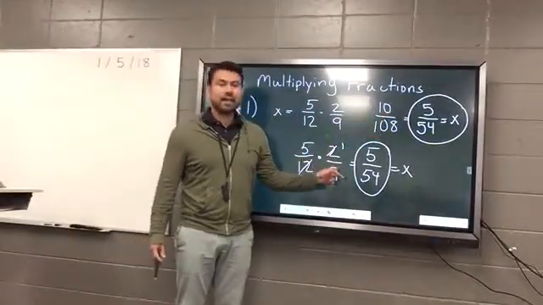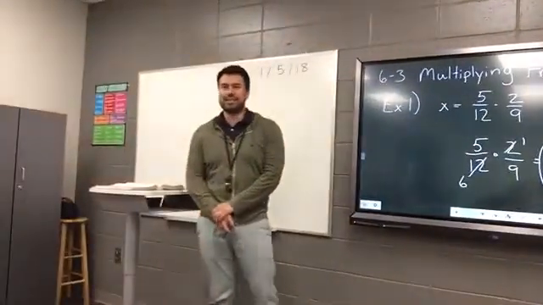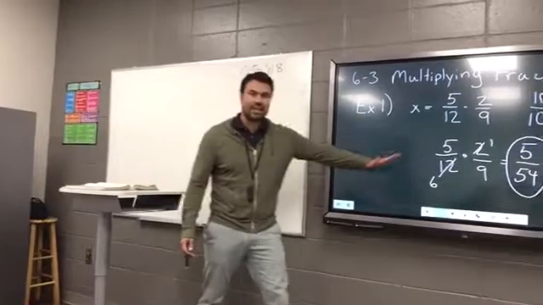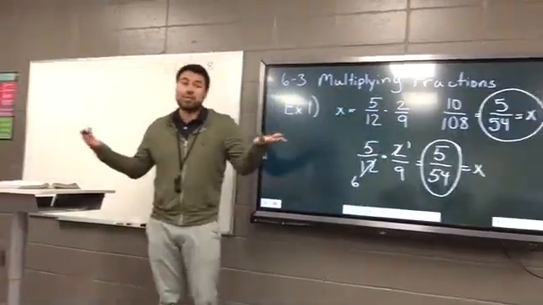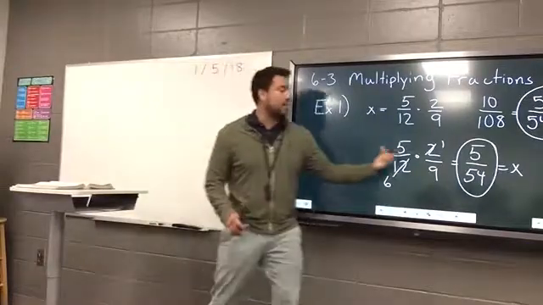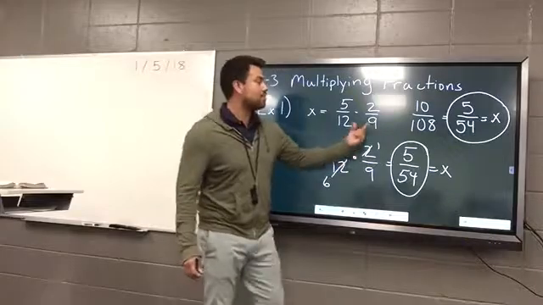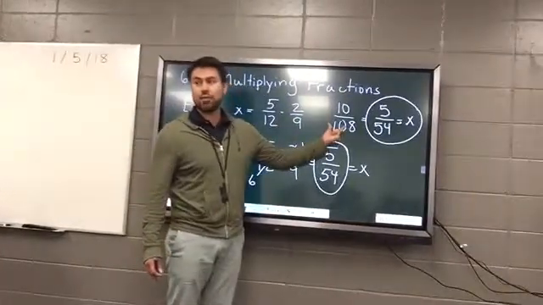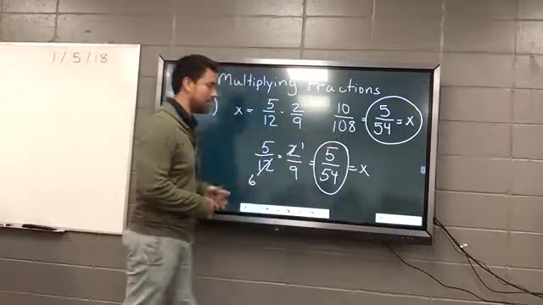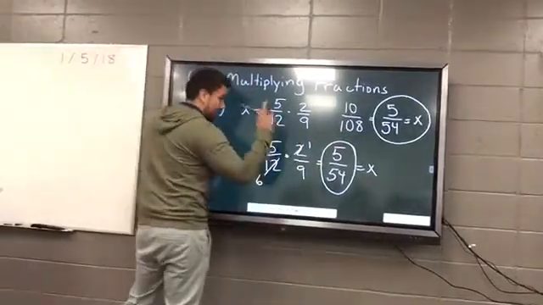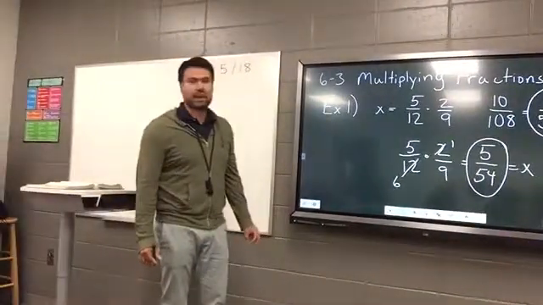But why is canceling before multiplying easier? Why is it easier? Is it? Because I had to divide here. I had to divide there, so I divided them both. But the small numbers. Good. I'm canceling out, or I'm using smaller numbers to divide. And then here, didn't I get 10 over 108? And then I have to divide bigger numbers, so that is a little bit more complicated. Cancel or divide before you multiply here. So 5/54 equals x. Yes, sir?